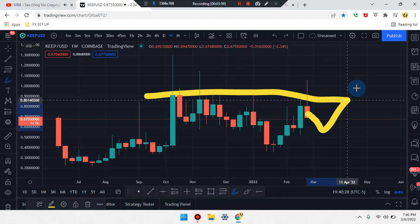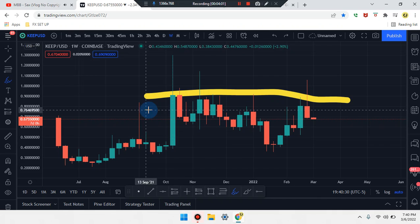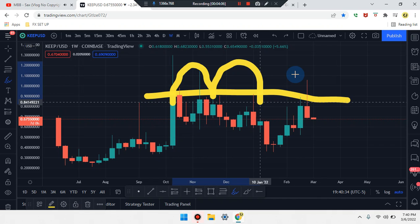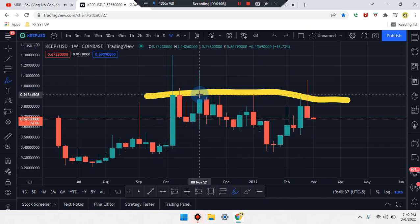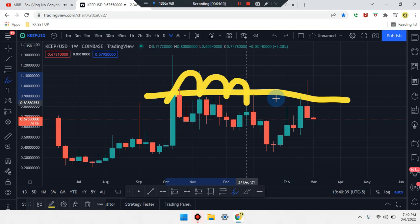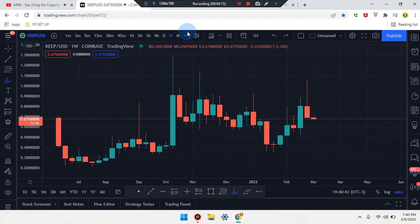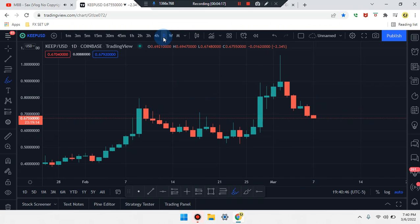And if market respects that midpoint, we can see it working its way up. If it doesn't, you see market's going to drop down from that 1, 2, 3, 4. I'm just counting the spike up to that high, maybe 5. 1, 2, 3, 4, 5 pushes up to that high with the spike ups that can push that market down. Let's walk down the time frame to the daily.